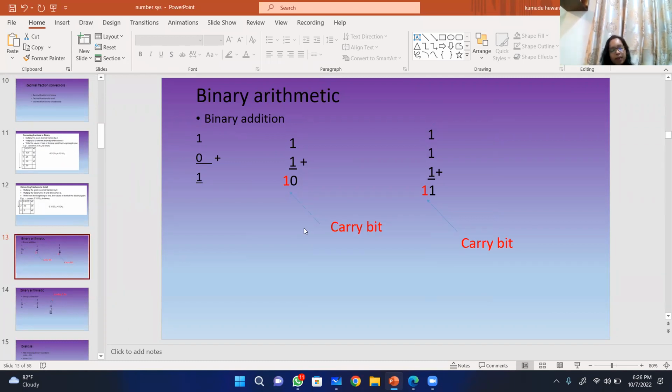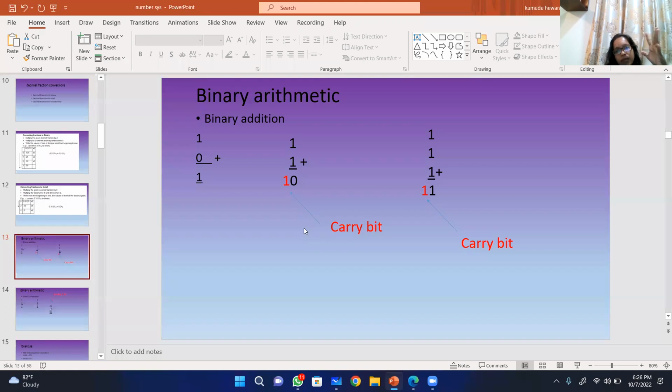Only the binary arithmetic is there in your syllabus, right? Don't do the others, like maybe in some other teachers' classes, or maybe in school they are doing octal arithmetic and hexadecimal arithmetic too. Those were there in the previous syllabus, but now it's not there, right? Don't waste your time. Only the binary arithmetic is enough, binary addition and binary subtraction.